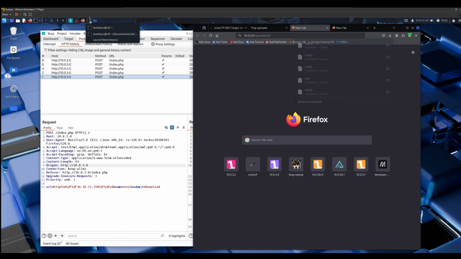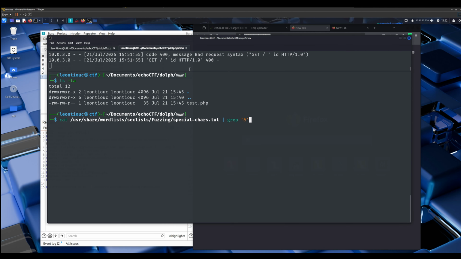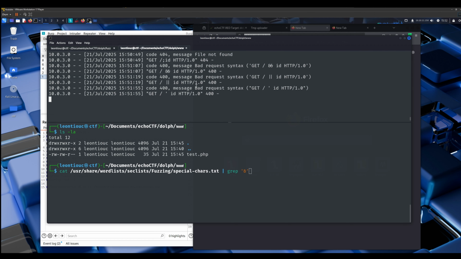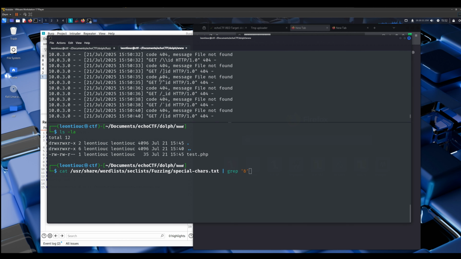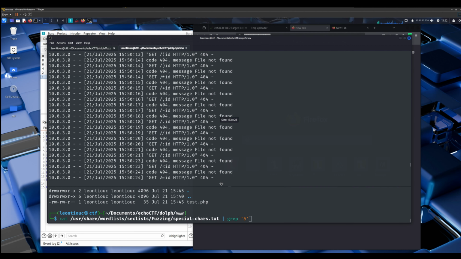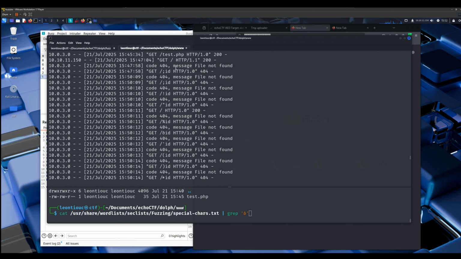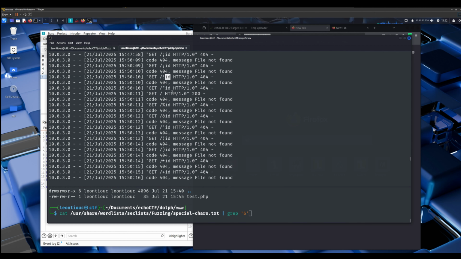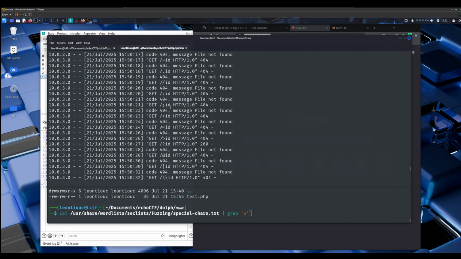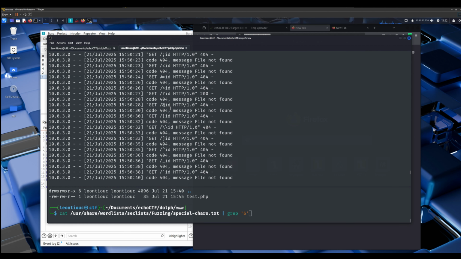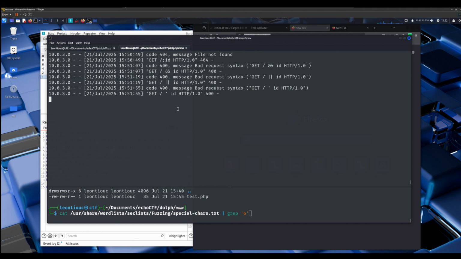Nope, that's not the case. Yeah, so it's treating it as a string, as you can see, because we're getting the GET request, but then it appends the ID next to it, so it's not interpreting it as a command.